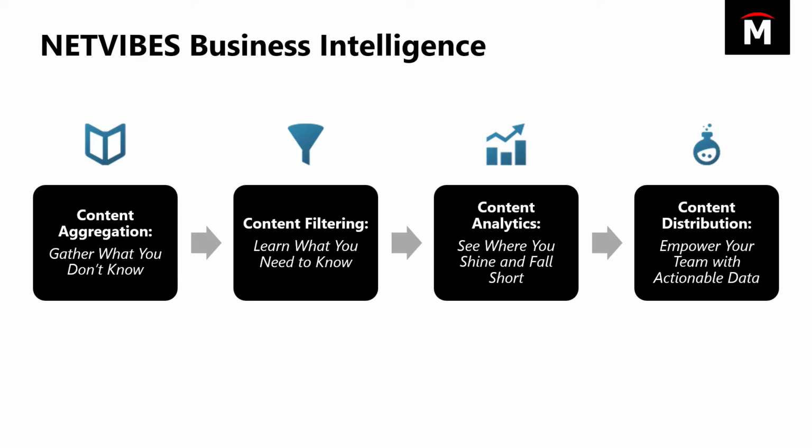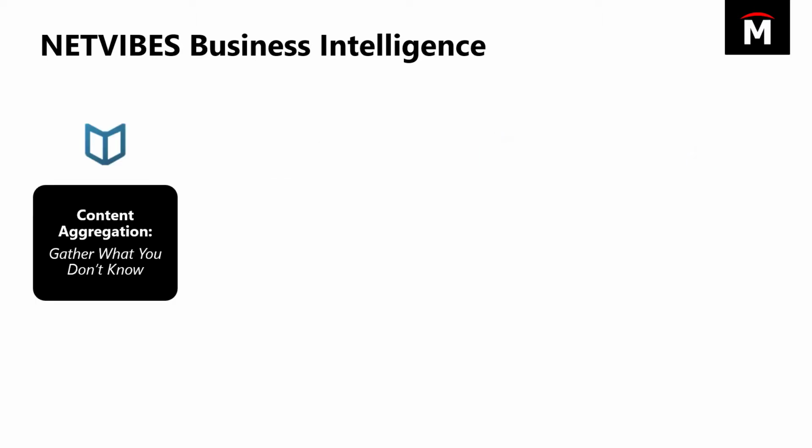To follow up that, we're going to filter this content. And this is super important because whenever you have a data set that's this large, you need to have an automated tool to help you drill down on the important information. We'll follow that up with actually analyzing the content so that we can basically make an informed decision with easily interpreted charts and graphs. And to finalize everything, we're going to see how we can easily distribute our content by automating the sharing process so that we can empower our team with actionable data. So let's go ahead and get started.